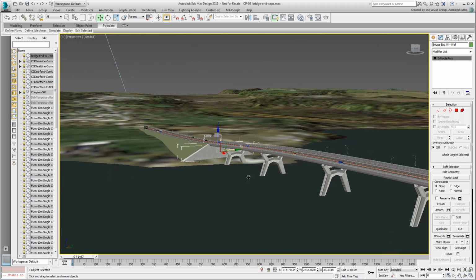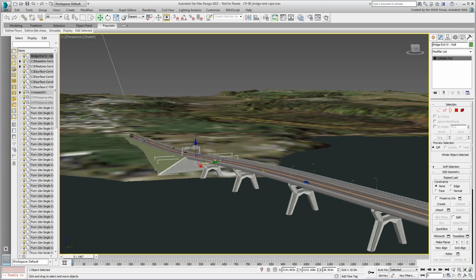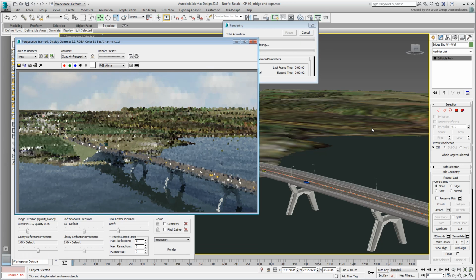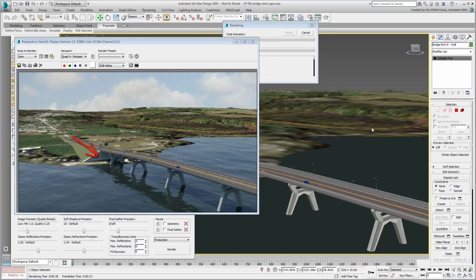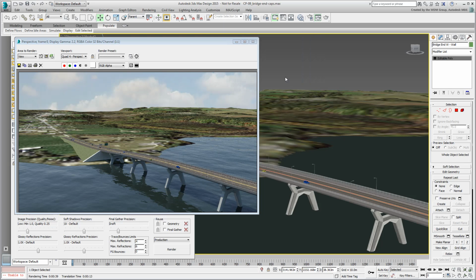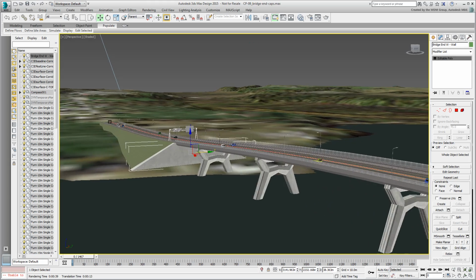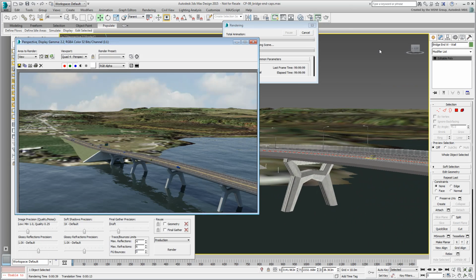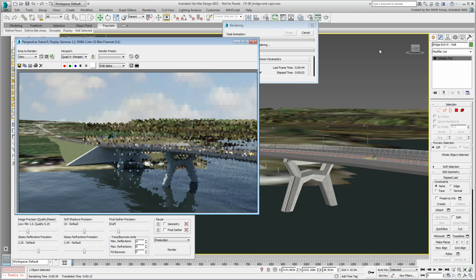Test render the scene, and verify there are no more gaps under the bridge, not on this shore anyway. You still need to repeat the procedure on the other side of the bridge. It is exactly the same procedure, so consider it your homework. In the next movie, you go back to experimenting in Civil View by adding buildings in the background.